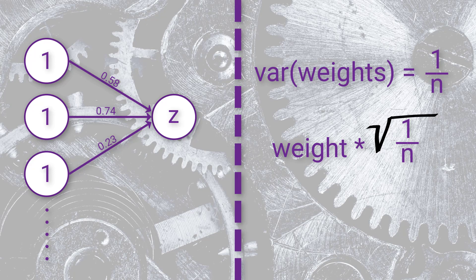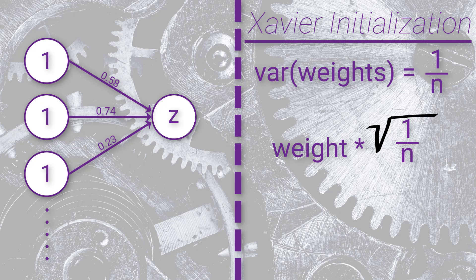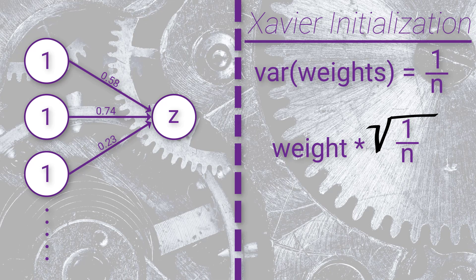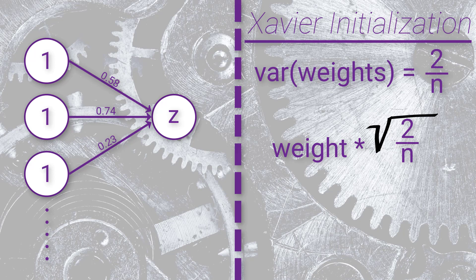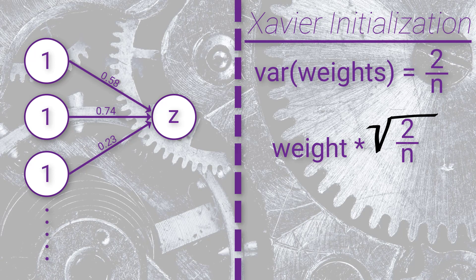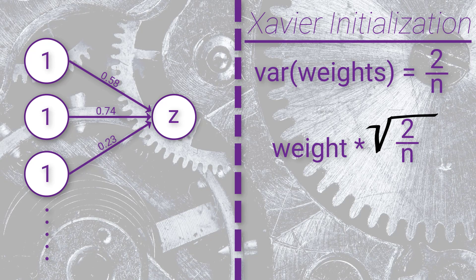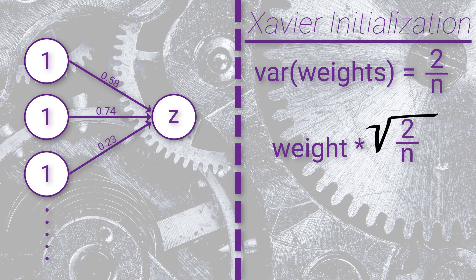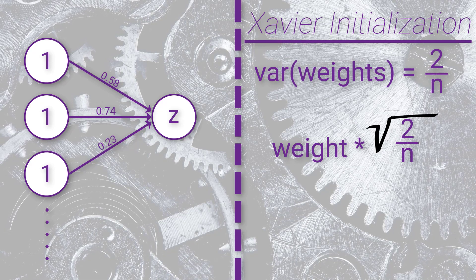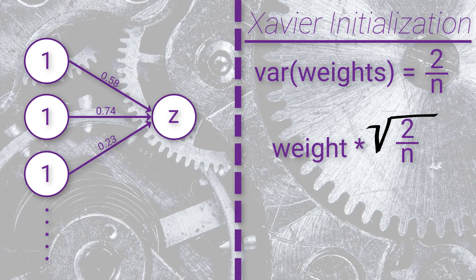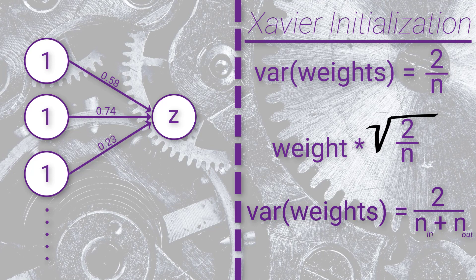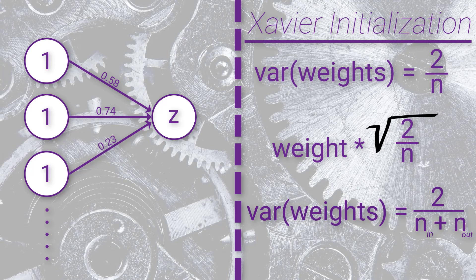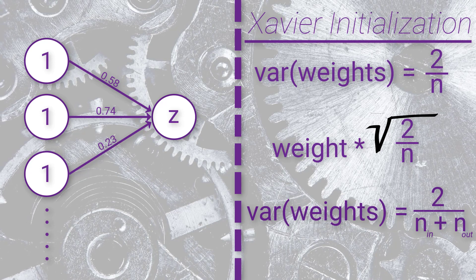This type of initialization is referred to as Xavier initialization, also called Glorot initialization. It's important to note that if we're using ReLU as our activation function, which is highly likely, then this ideal value for the variance is 2 over n rather than 1 over n — that value just happens to work better for ReLU. Also note that this weight initialization process occurs on a per-layer basis. When Xavier initialization was originally announced, it was suggested to use 2 over (n_in + n_out), where n_in is the number of weights coming into a given neuron and n_out is the number going out — you'll probably still see that value referenced in some places.